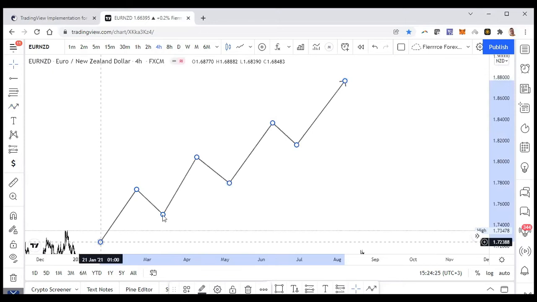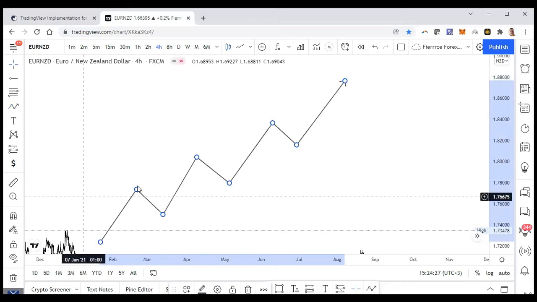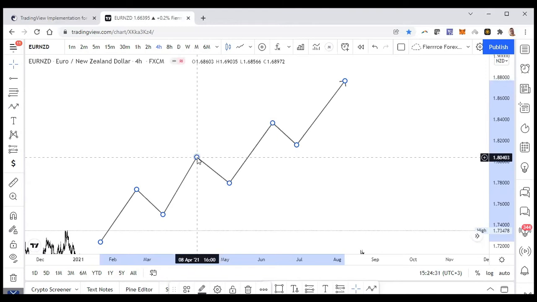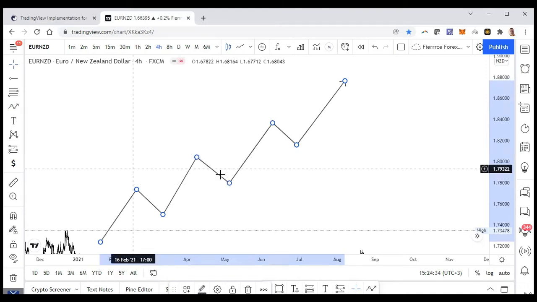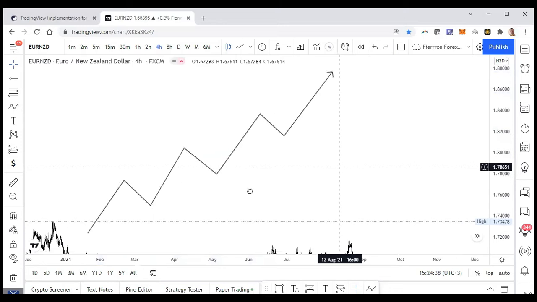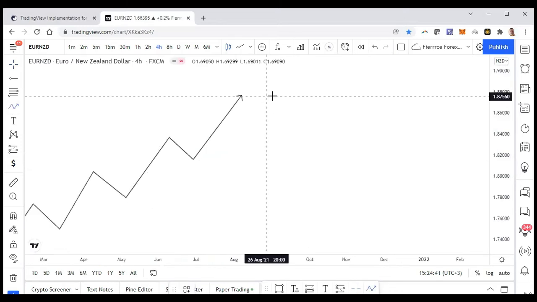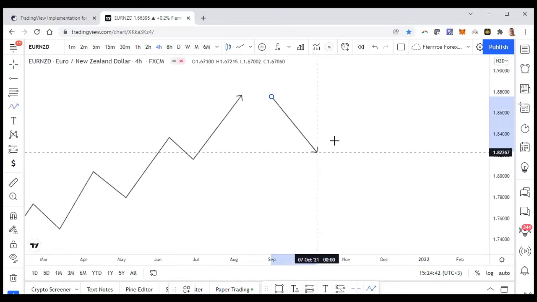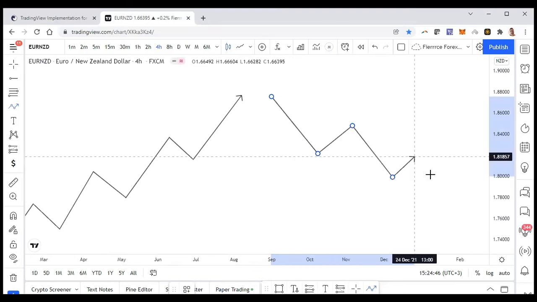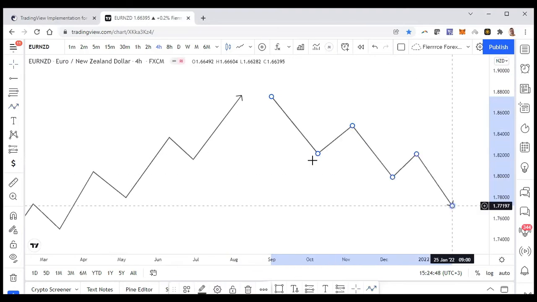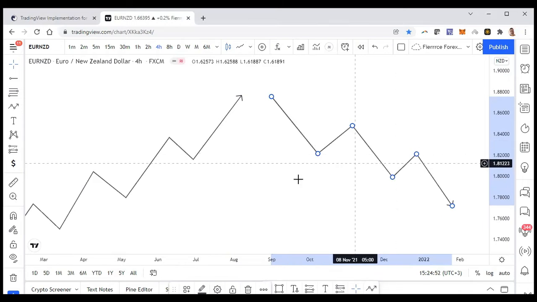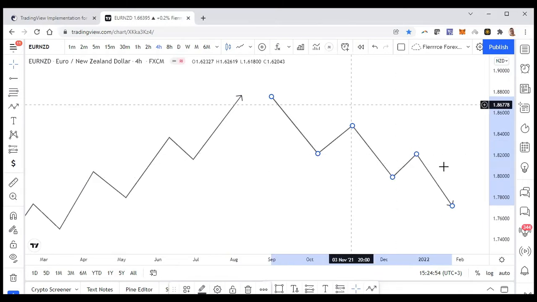Now, this retest, you can call it anything. Price pushes up, it reverses, it pushes up, it retraces. It doesn't really matter. You just need to understand the anatomy of price. This is an uptrend, and on a downtrend, obviously the opposite is true. Price pushes down, retests at a certain level, pushes down, retests at a certain level, and so on. This could be a retracement, a retest, a reversal, whatever you want to call it, but this is clearly a downtrend.